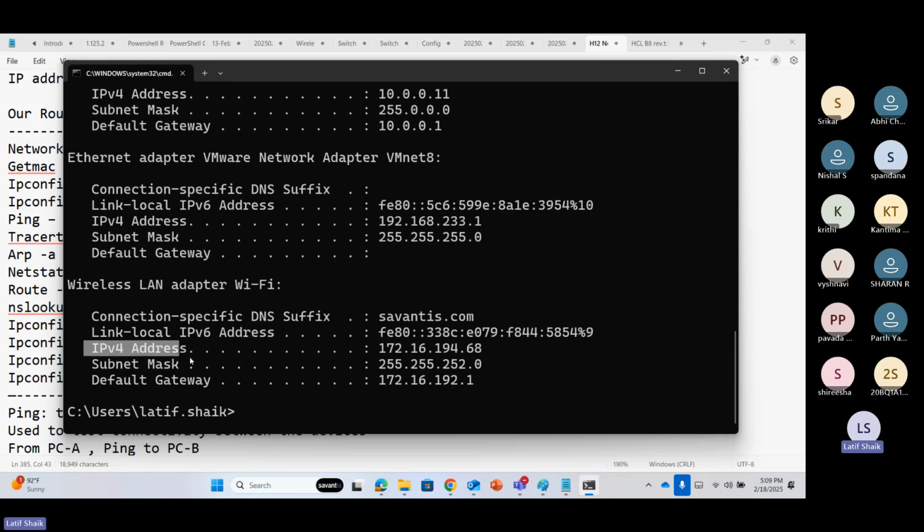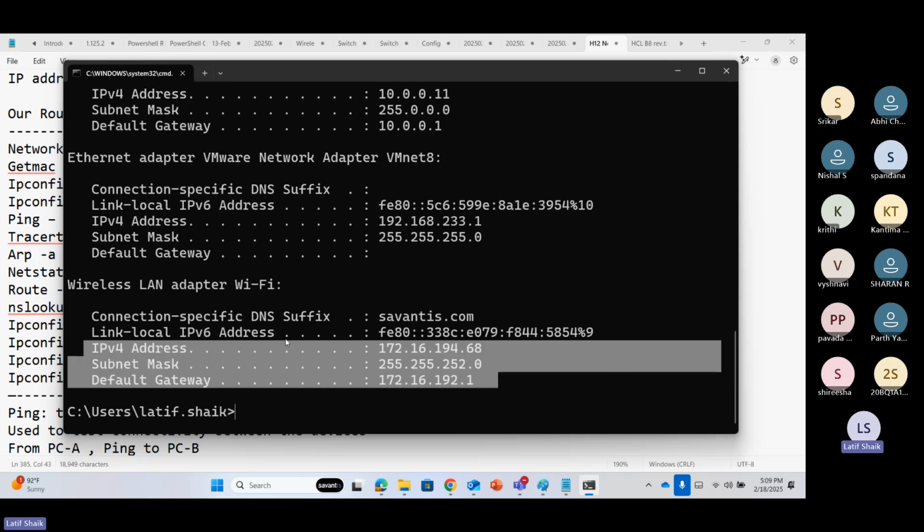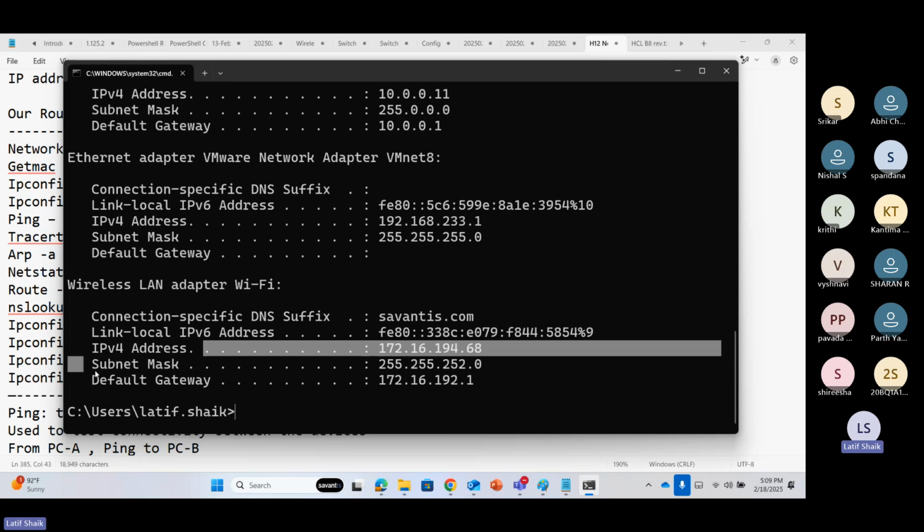Okay. Only three things of your address are visible: IP address, subnet mask, default gateway.